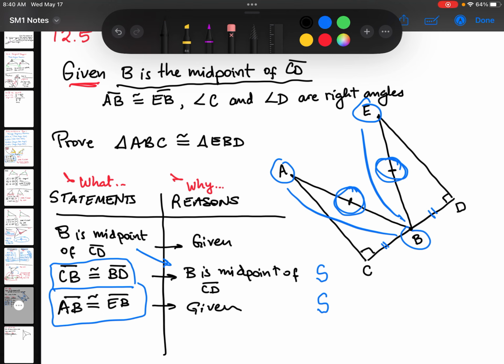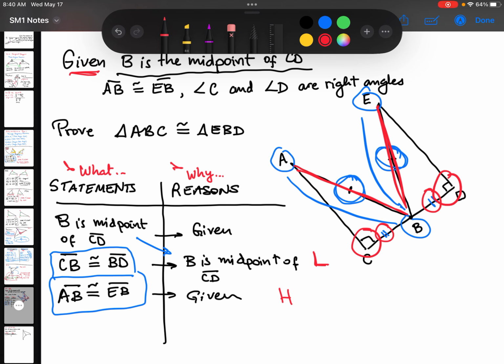But now with this, I'm done because, and then you will see it in the book and you'll see it in your exercises. Here's the thing: I don't need this because I already proved. If you see, these two triangles are right triangles, okay, which means that the longest length is the hypotenuse. So AB is the hypotenuse, and I just needed to prove that there were other legs that were congruent, and then because of this, now we're done because it's a pair of right triangles, and that's it.